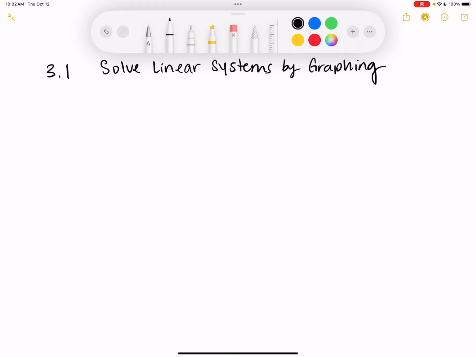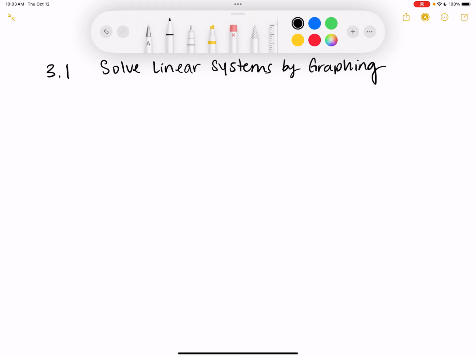So we can have exactly one solution. We can have infinitely many solutions, which just means it's the same line. Or we can have no solution, which basically just means there's parallel lines that aren't going to intersect. If it is consistent, there is at least one solution. If it's inconsistent, there's no solution. Independent is exactly one solution, and dependent is infinitely many solutions. So those are going to be the keywords that we need for this section.